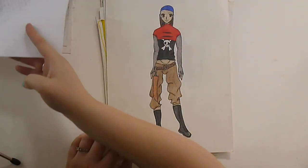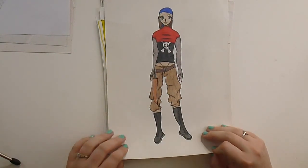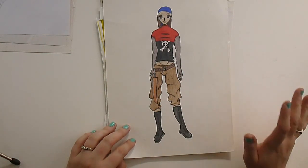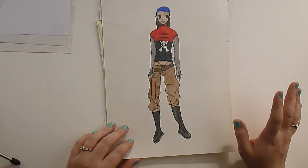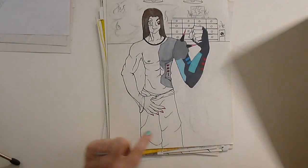This is that boyfriend from the previous video, Dennison. I used to draw him all the time. And here's that low cut thing with the pants. I really dug the low cut pants and drawing pictures of boyfriends and putting him in all sorts of weird positions, like making him be a pirate and making him be a ninja and making him be a cyborg.